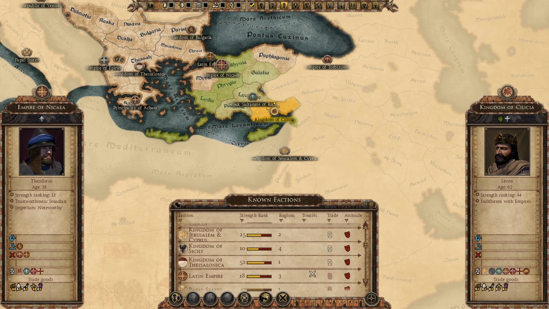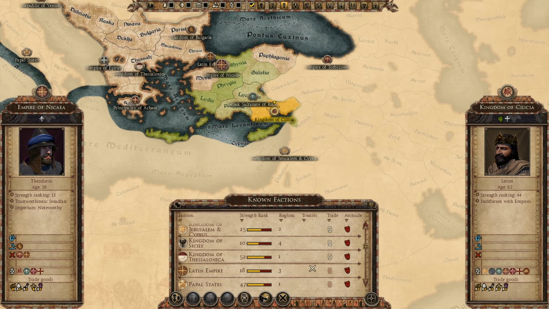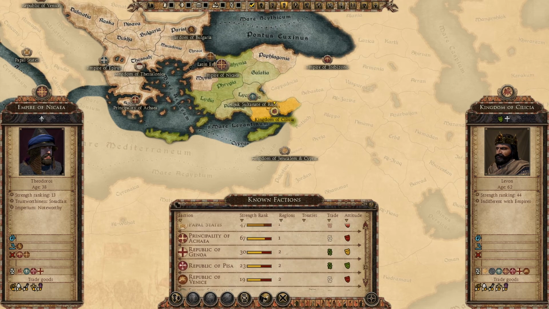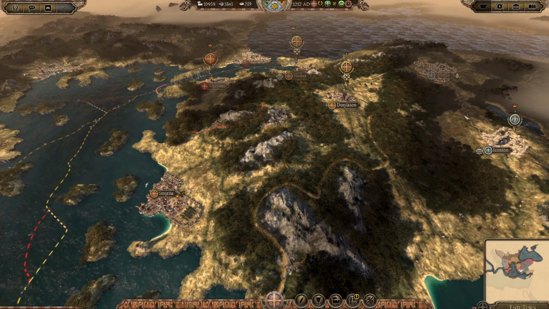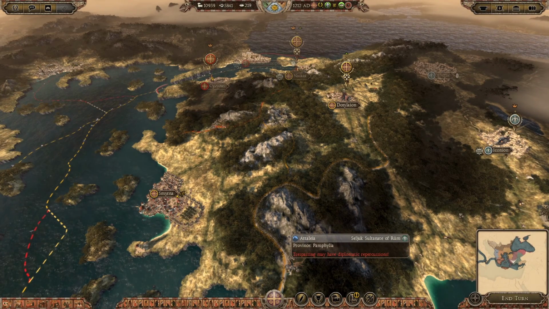We're in the red with a lot of people, so Sicily doesn't like us. The Papal States don't like us. Interesting. Well, yeah, we are an Orthodox country, technically, so that makes sense. It's going to be something we're going to need to be aware of.